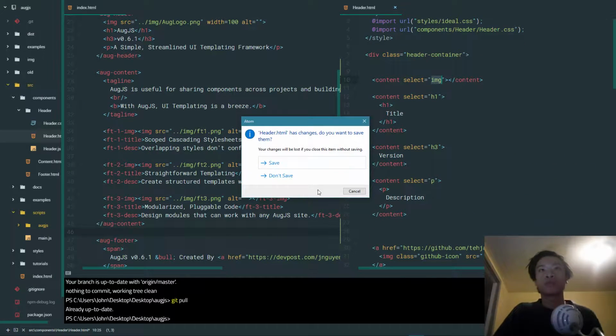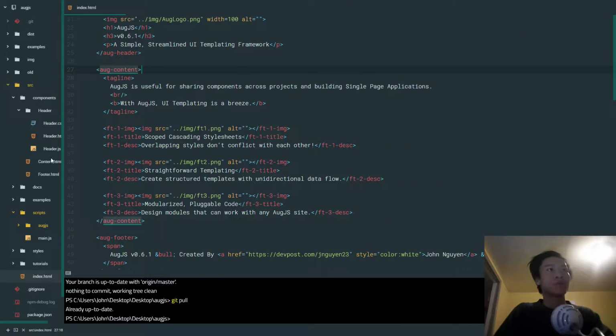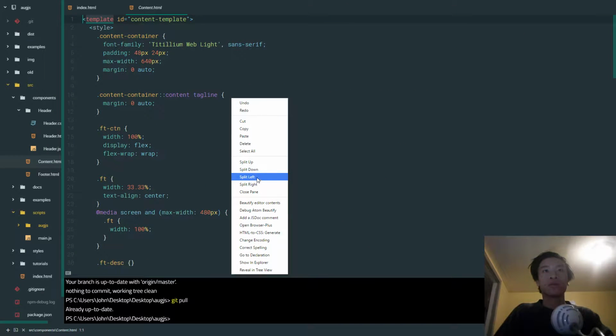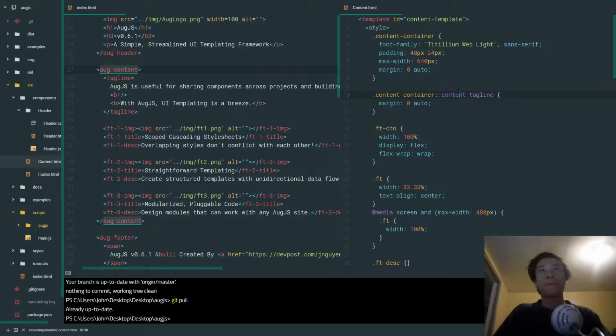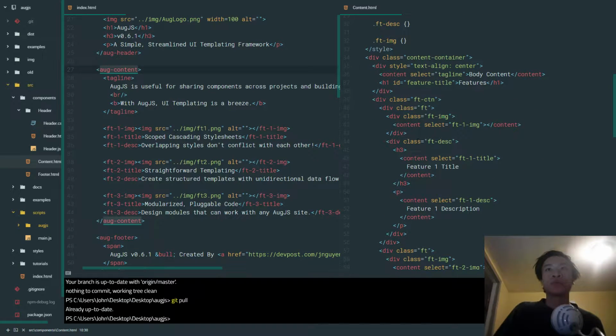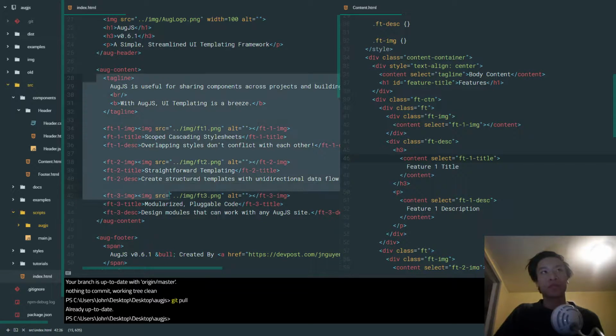You can see that I keep on doing this down here in the aug content. I'm just going to go, don't save, to the content, let's split it to the right, and you can see that I actually use custom selectors here too. Here in aug content I have a tagline selector, and I actually don't need to touch AugJS for any of these custom tags.